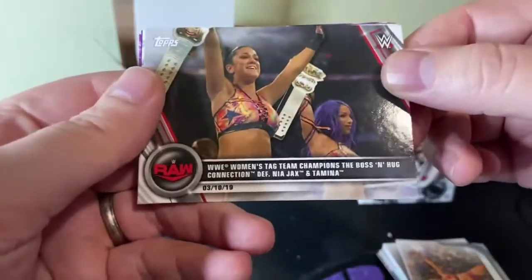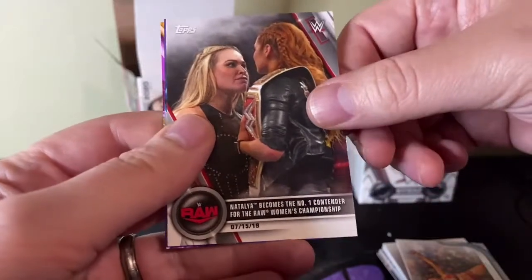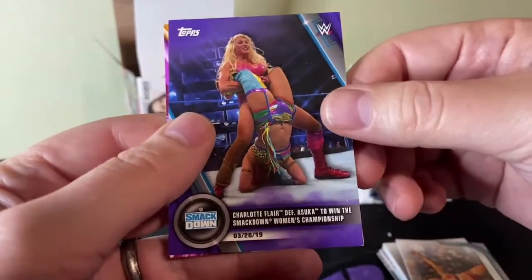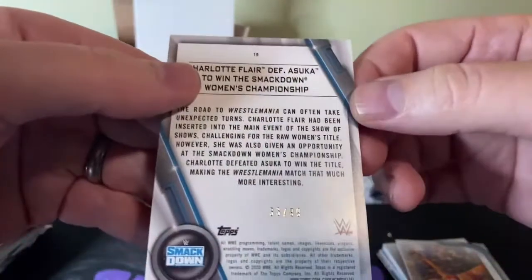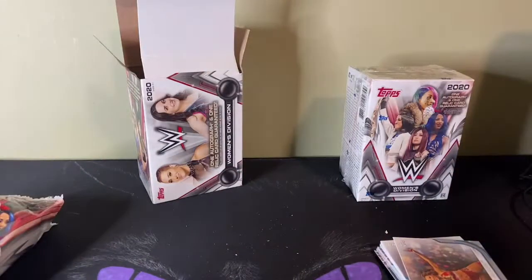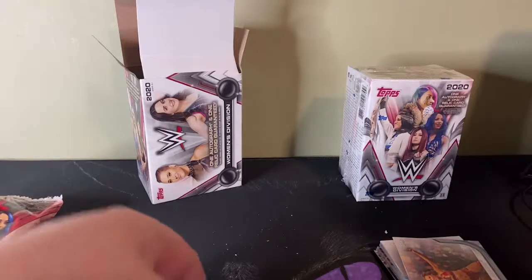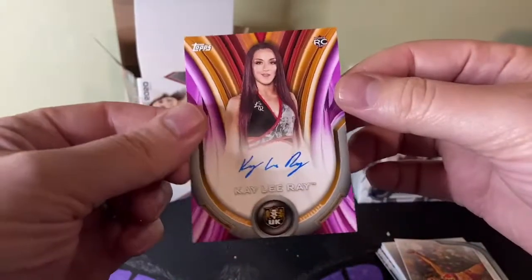Ronda Rousey. Fire and Desire. Ooh. Ooh. Boston Hug. Boston Hug. Yes. Natalya. Ooh, there we go. And a Charlotte Flair purple. Numbered to... You gave me this one in the single. 33 out of 99 for that. Ooh. Nice. Got a Kaylee Ray auto. Rookie auto, 49 out of 150. Nice.